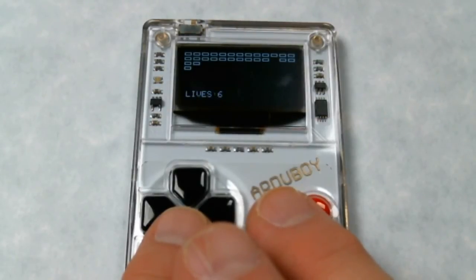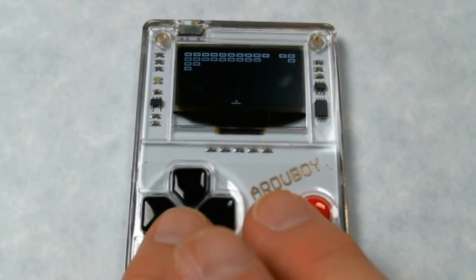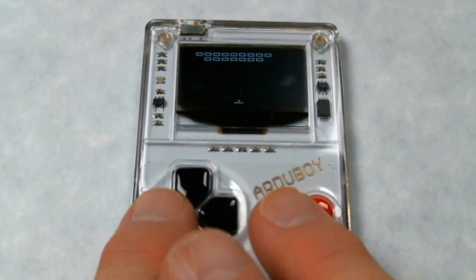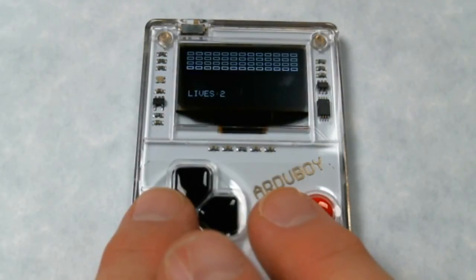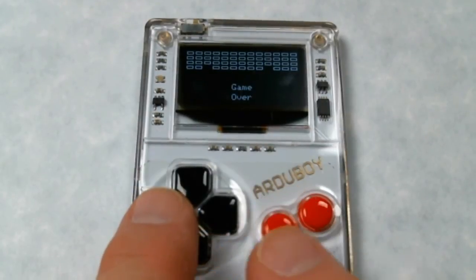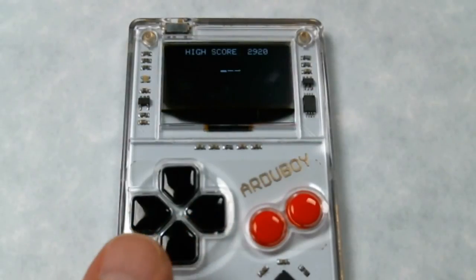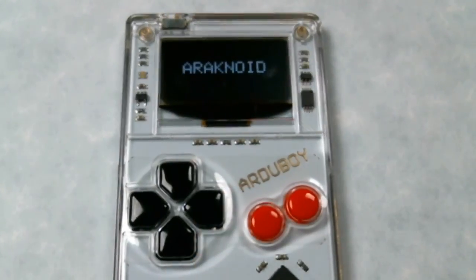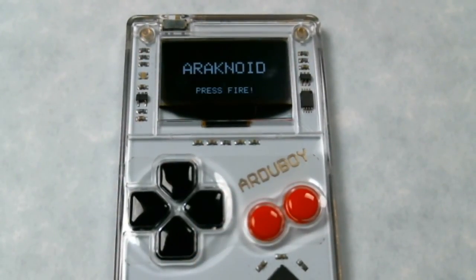displaying the lives there, and we're counting it down. We got 9 lives, and we see how many we got left. Yeah, sometimes it'll actually clear the whole level without actually moving the paddle. There we go. We just cleared the level there. And then game over. So, okay. It also stores the high scores there on the EEPROM section.